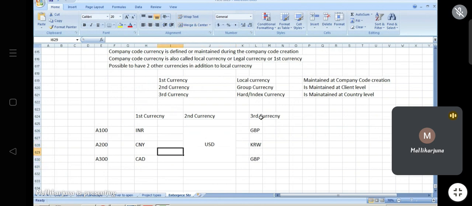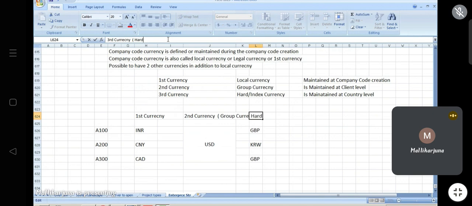Okay, first currency would always be defined at country level. Second currency is group currency. The third currency we are calling a hard currency.